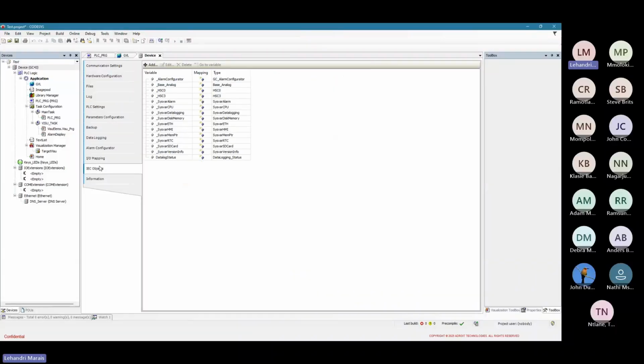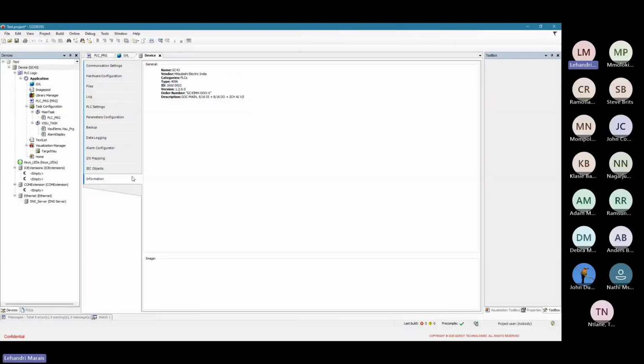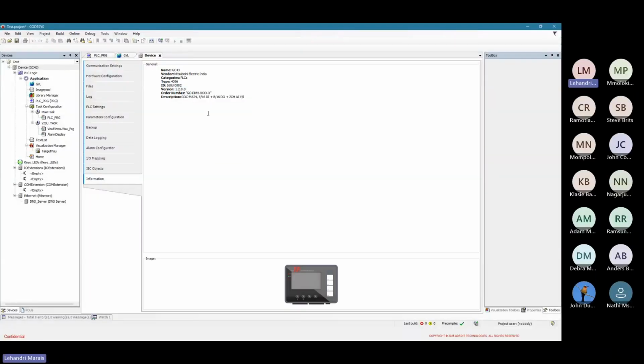The next tab is your IEC objects, which you're able to monitor when online with your GOC. And last but not least, you have your information tab, where you are able to see some information of the device. So it's a GC43, you can see vendor, category, ID, version number, and so forth.